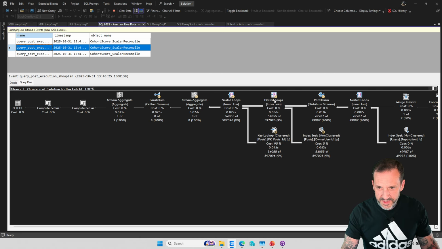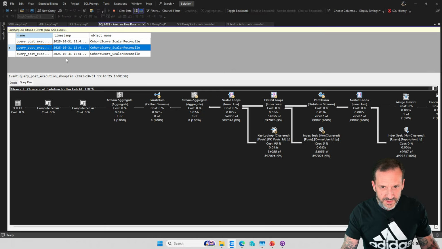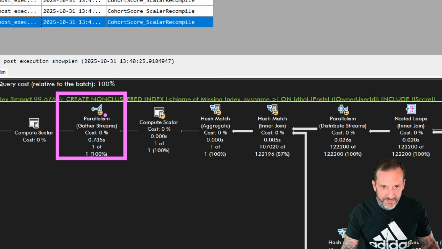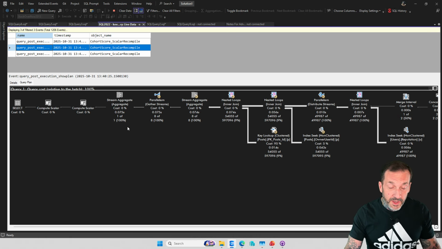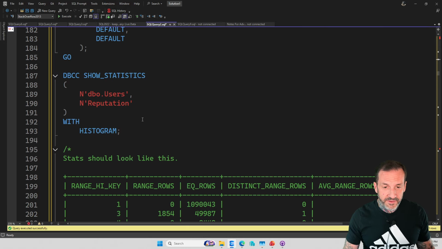This one is nested loops, nested loops, nested loops. This one is nested loops hash join, right? So we change things a little bit here, right? Because there's a key lookup in this plan, and this one we just scan the index on the post table. This one takes about 735 milliseconds, and the one prior takes about 75 milliseconds. All right, so let's keep those numbers in mind as we forge forward in our path to figure all this stuff out.